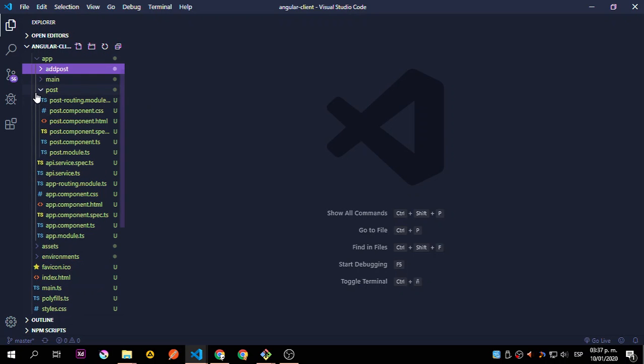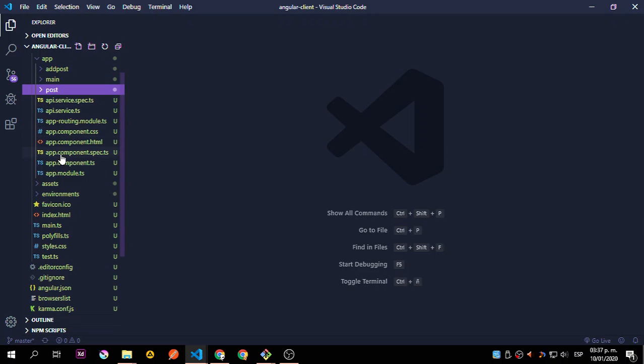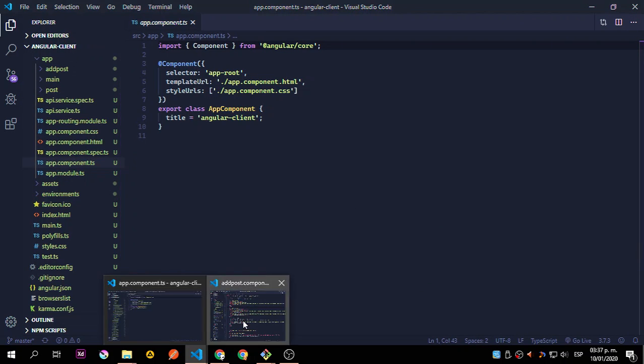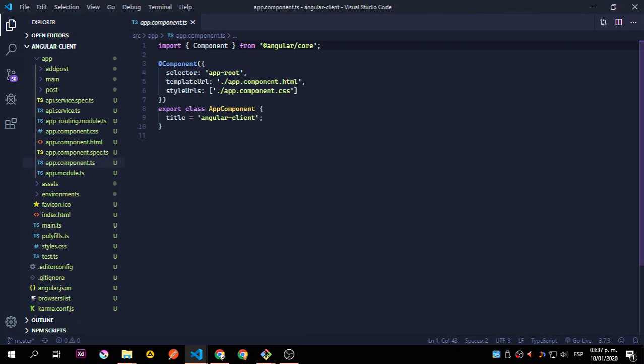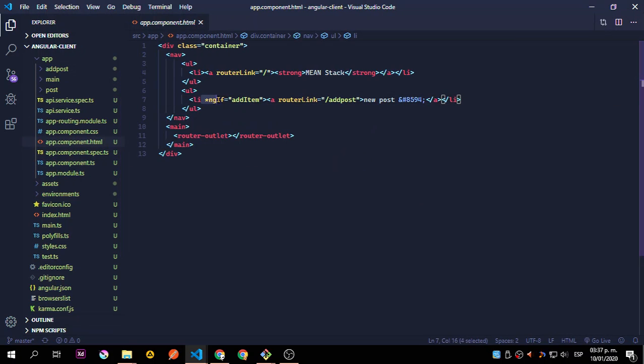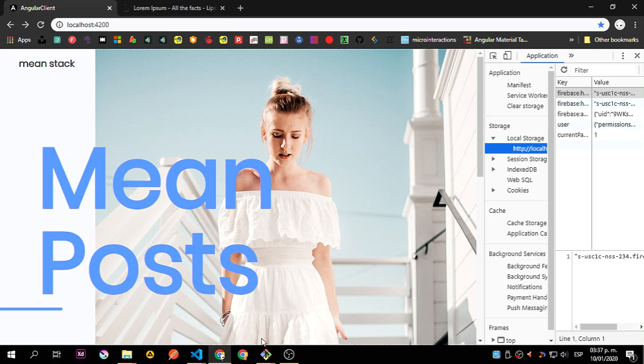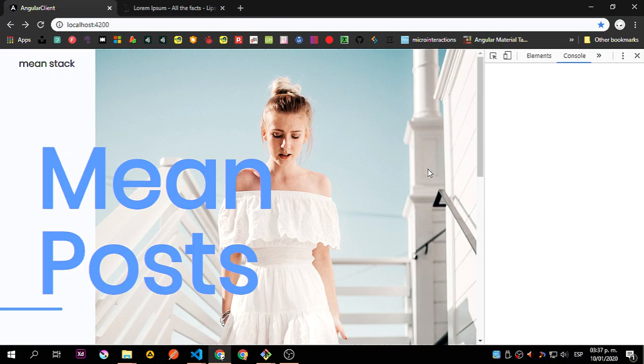So we don't have right now the display of this button, so in this video I'm just going to focus on setting this, because if it starts to rain again I will have to record everything else. So let's just go to the app component.ts, and we already have something that is checking if this add item is set to true. That's why although we have this link, it's not displaying. So let me just open the development tools and console.